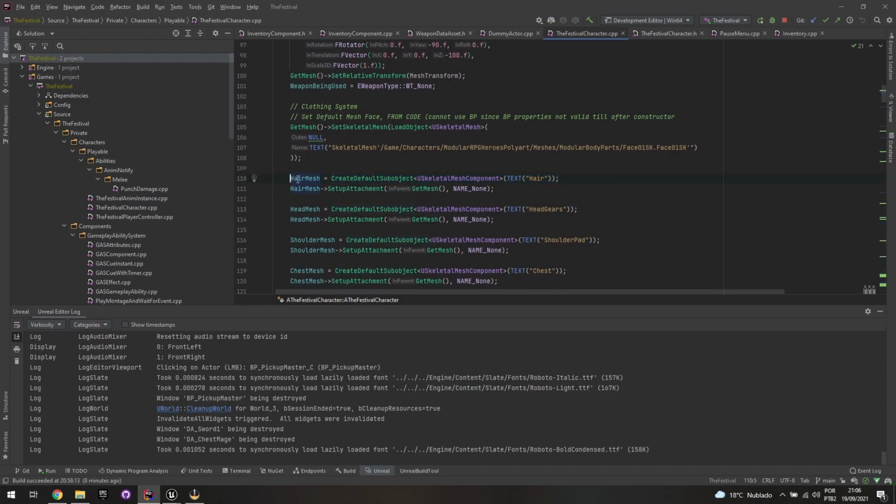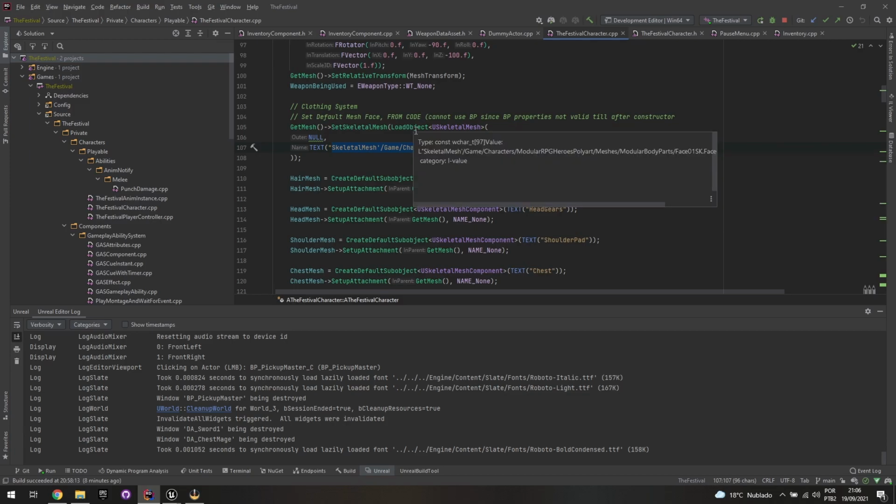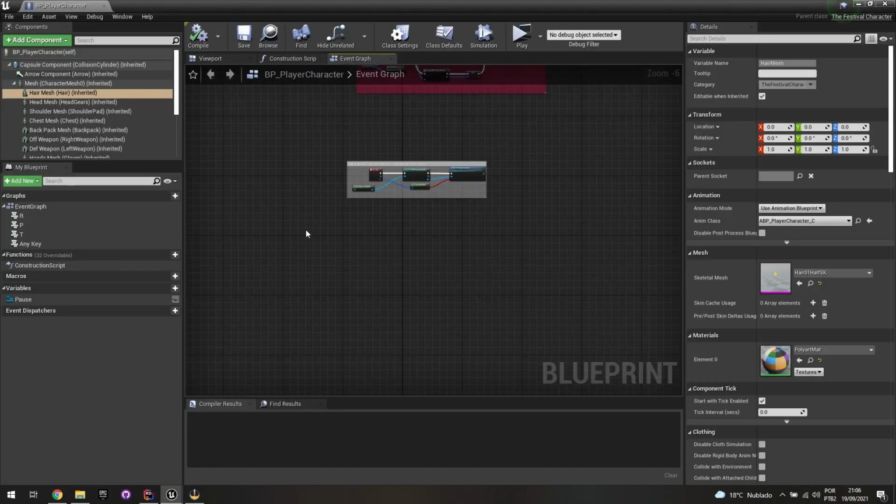For example, the mesh is the basic one, a skeletal mesh. I'm pointing to that face. I'm hard coding that. You shouldn't do that, but for the sake of skipping time and being sure that I have the proper animation blueprint already set up, I'm hard coding and loading that skeletal mesh here, which is just grabbing that face mesh.